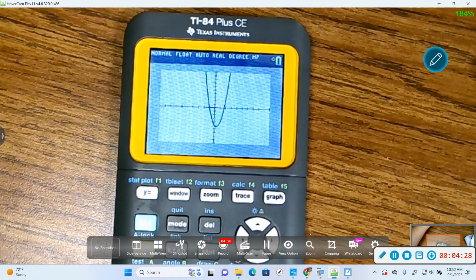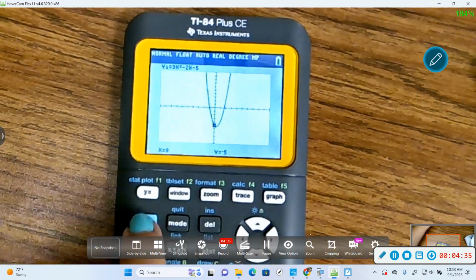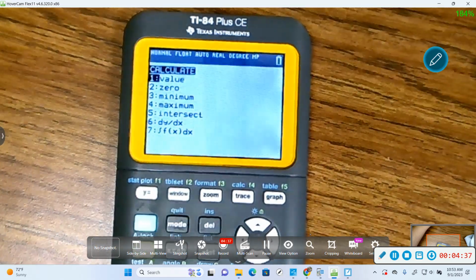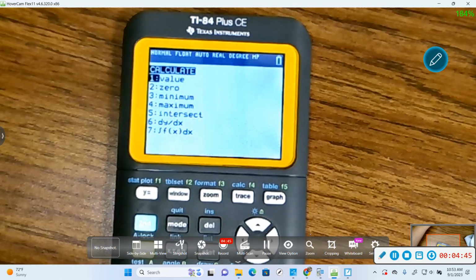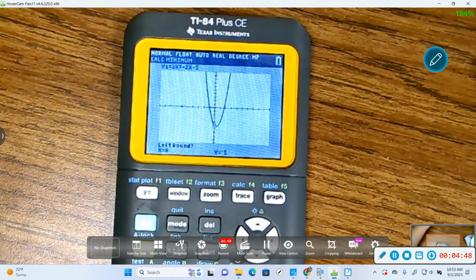Now we want that exact point. So super easy, your calculator is going to do it all. You're going to hit trace, second trace. You got to get into that calculate menu. We use that calculate menu a lot, just for the record in here. So second trace. Now it's to me kind of common sense. We need the minimum, so I'm just going to hit 3. And it pops the cursor up. Now you just need, it's going to ask left and right. You don't have to be super specific.